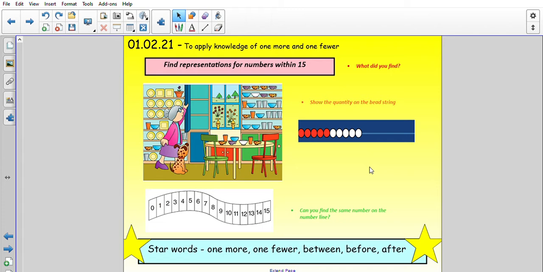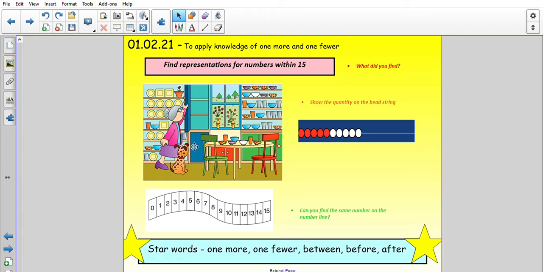When we had 12, I think it was cups, wasn't it? Do you remember we had to use all of one line of our beads and then some more of the second line? But on our number line, we could find it. There it was, 12. Well done. So that's what we were doing last week, thinking about representations of number. And we did them through pictures, through numbers on number lines, and through manipulatives or concrete representations of things. And I saw lots of you using sweets and nuts and cubes and teddies and all sorts of wonderful things.